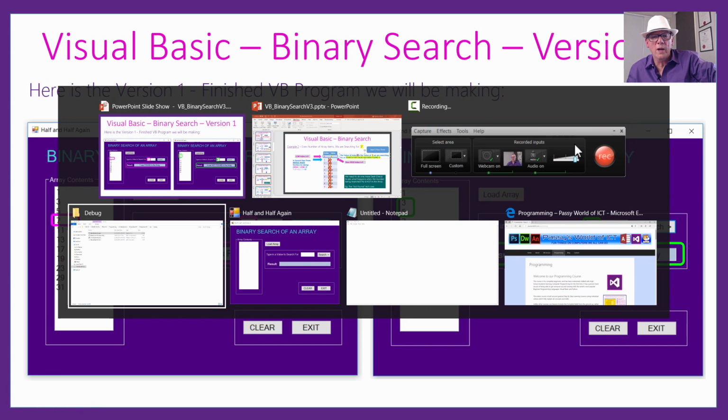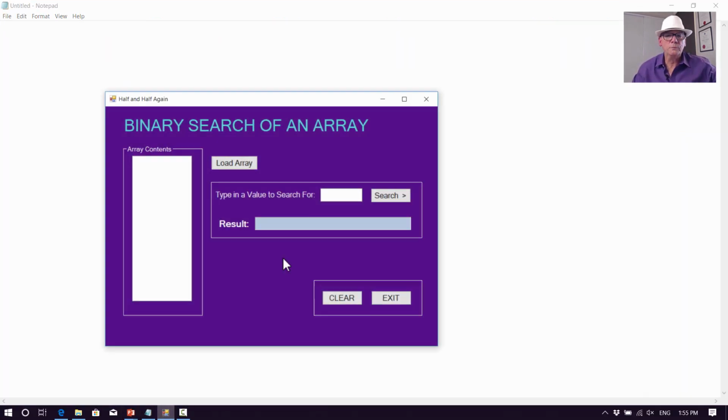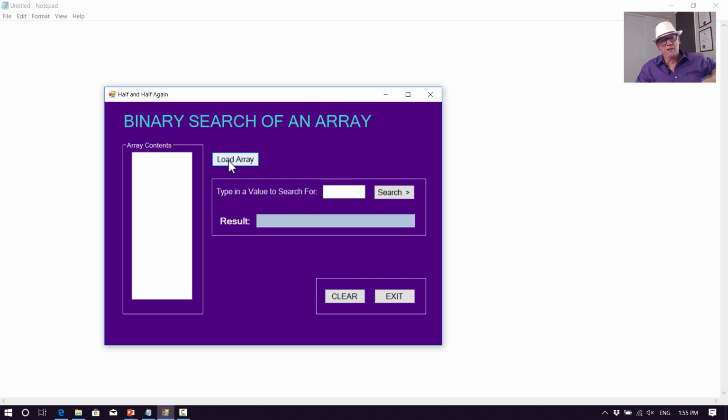If you want a little bit more of a detailed look, here's the program. The first thing you need to do is click to load that array. Now, if the person forgets to do that and searches, see how we've got this message box here, click the load array button. So you've got to make sure they've loaded that up. Give them a message. Remember when we did that stuff about good design in a previous lesson? If your application is responsive, it should talk back to the user and say, yep, you click that button and yes, the list box is loaded. Now, if they try to search for something, it'll say type in a value to search for. So let's just search for the number 145, which obviously isn't in our array.